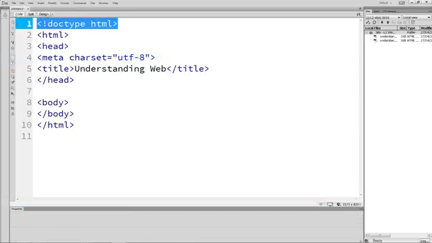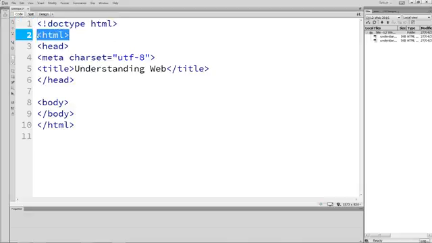Okay, so what we've got is doc type HTML. That says that this file is a HTML file, I mean a HTML5 file. We've then got the first tag, which is HTML, and that declares everything after that is then HTML. And this is partnered by the closing tag, so that's the end of the document there where it says /HTML. So tags usually come in pairs.